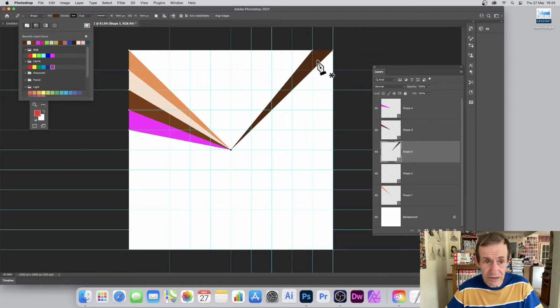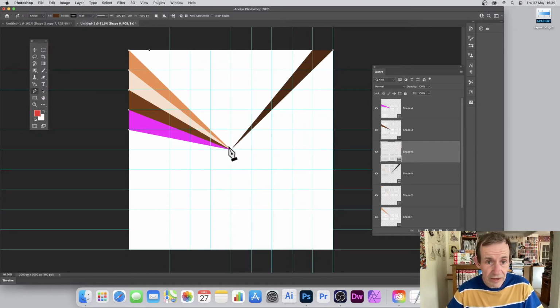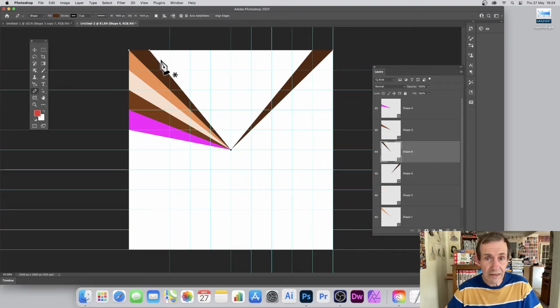So if you've got this, let's say, let's do this design here. So just click there, and click there, click there. Just make certain that that colour and that colour match, so you end up with a nice seamless design. If that's what you want, you don't have to have a seamless design. But if you want a seamless design, just make certain the colours, like the orange and orange, flesh colour, brown and brown, pink and pink, match up on the other side exactly. But you don't have to have that if you don't want that.